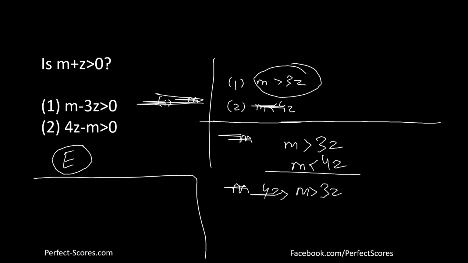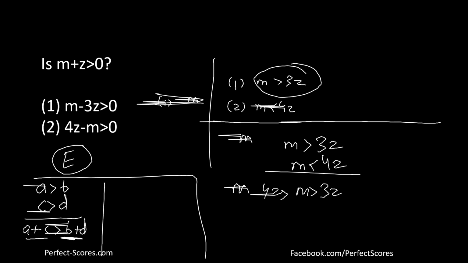But one thing that you can do is, if you have A greater than B and C greater than D, if the signs on the inequalities are the same, you can actually add the inequalities. You can say A plus C is greater than B plus D. This is something that will be very helpful to you. Whenever you have A greater than B and C greater than D, if the signs are the same on both inequalities, then you can add both the inequalities. And if you say A is greater than B and C is less than D, if the signs are opposite, you can subtract both the inequalities, keeping the sign of the top one.